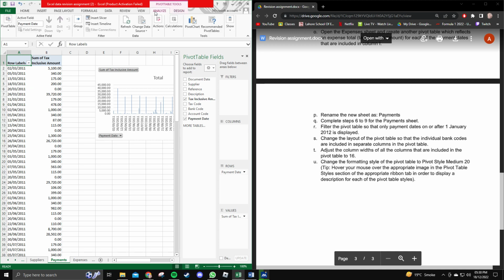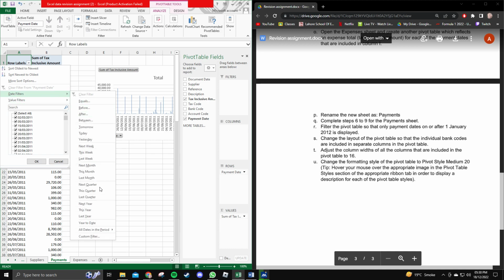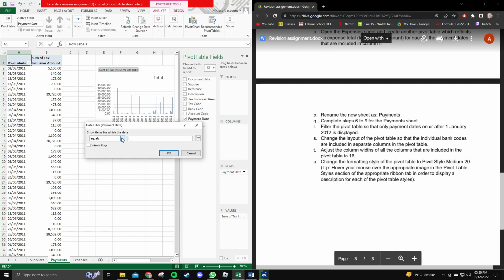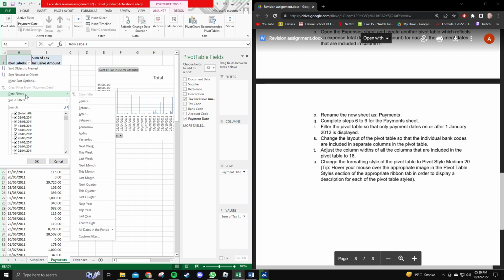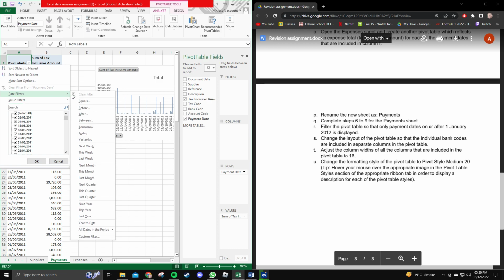Let me try and find sort and filter, or I can just date filters, right. Custom filter equals तो क्या है. अच्छा हाँ, so let me just make sure I do that again. इस वाले बटन को दबाना है, डेट फिल्टर्स यहाँ पर ये, because Excel has realized कि ये पूरी फील्ड is full of dates, right. So date filters, value filters भी हैं, date filters भी हैं.